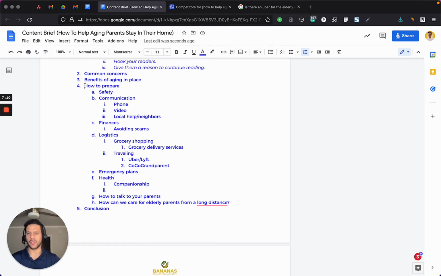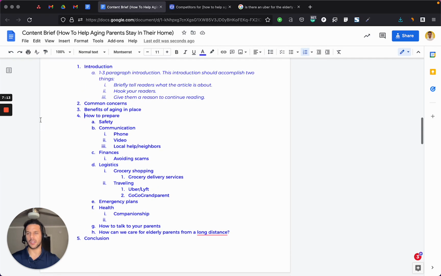Now, we're a big fan of including data in our articles because it makes it easier for us to create illustrations around data, and it also makes the asset or the article we're creating more linkable. So at some point in here, it's always worth at least thinking through, how can I include a section on data? Now, as I'm creating this outline, I think to myself, well, I've added in the benefits of aging in place. I wonder if there's some data about how seniors feel about staying in their home. Have they been surveyed? What is their preference?